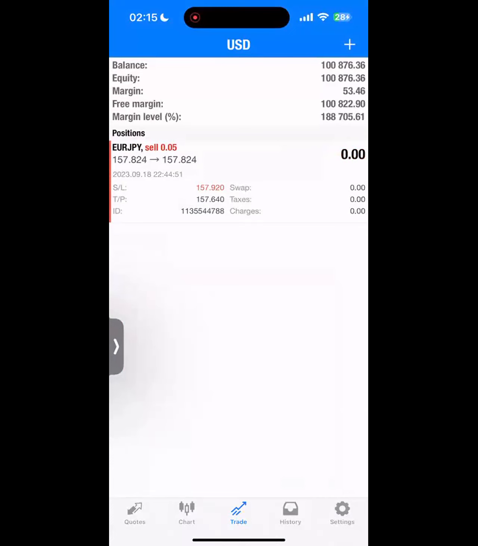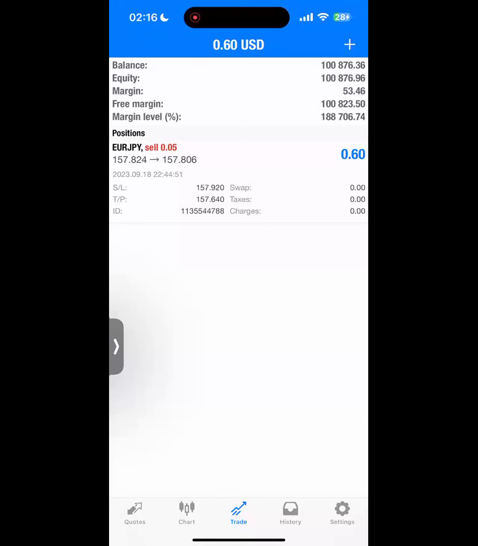So guys, we've modified this trade idea Manara just gave us while we're on this call. And as you can see, the trade is already in profit. How to know when your trade is in profit is that it is blue and it's moving. Some people ask, how do I know when my trade is in profit? It goes blue. When your trade is in loss, you see it is red and it's minus. You see minus in front of it. That's when you know that your trade is in loss. So you just wait for it to go into profit before you close it.